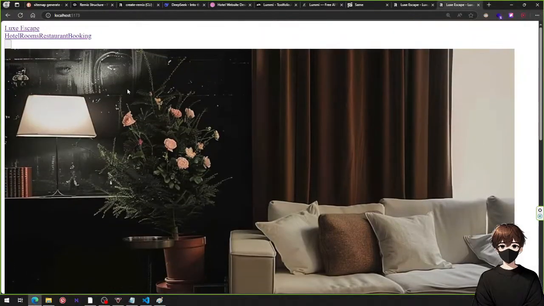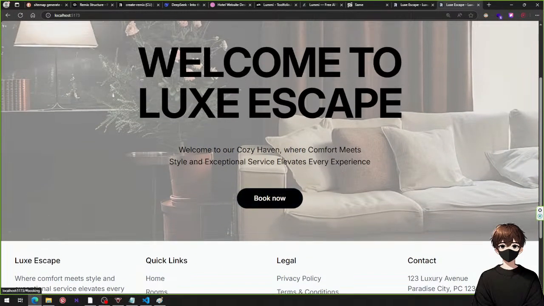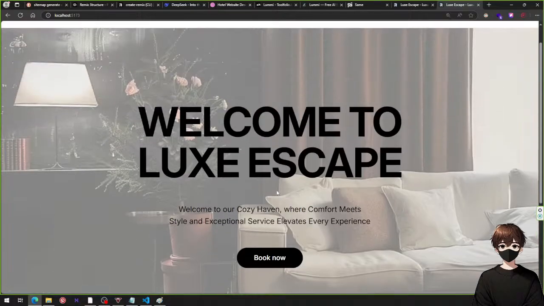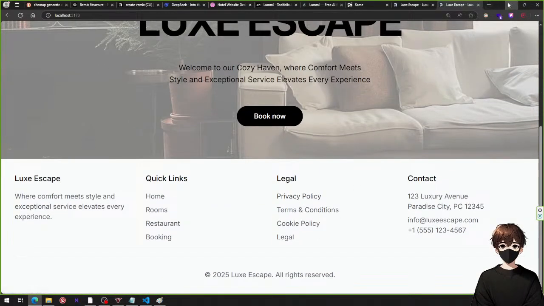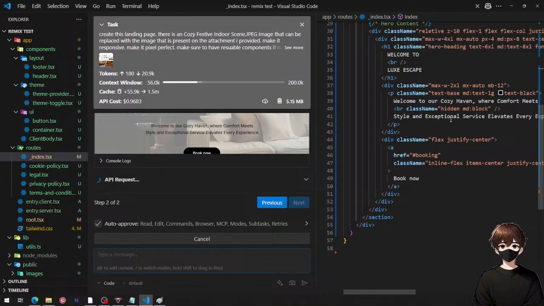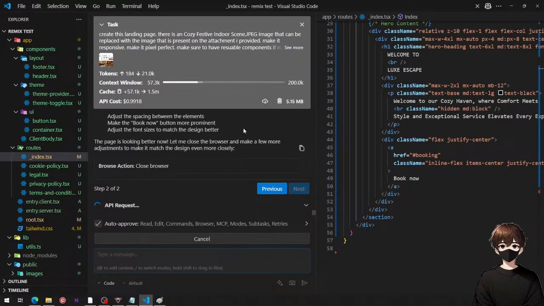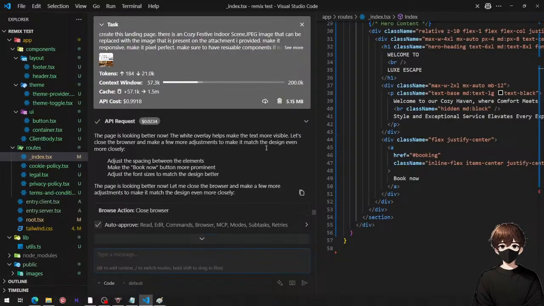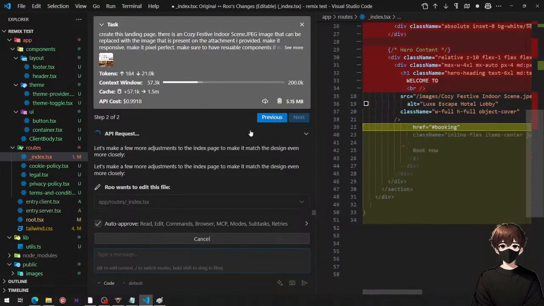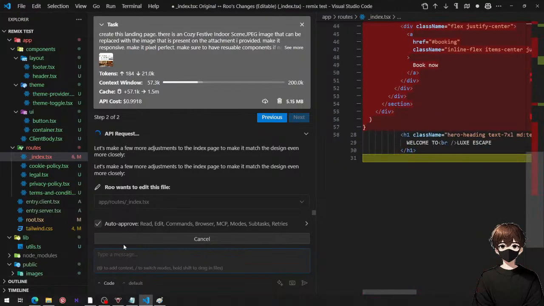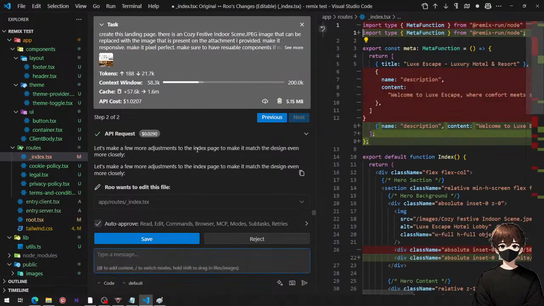So it's struggling, right? It's not anything bad or something. The page looks better now. Okay. I let it run for $1 or something.